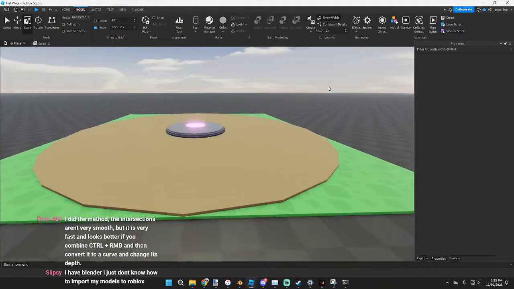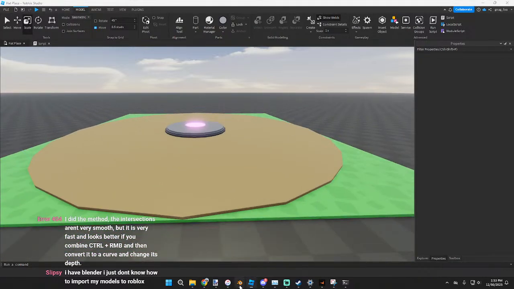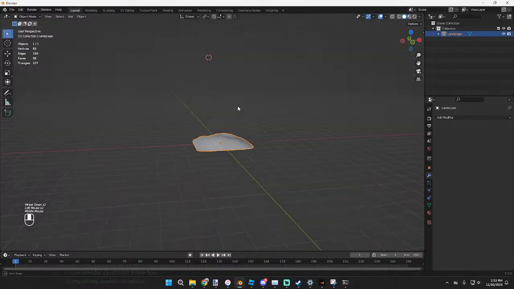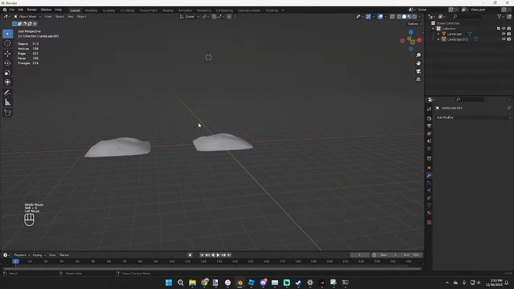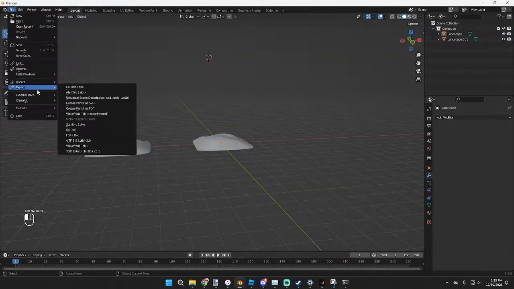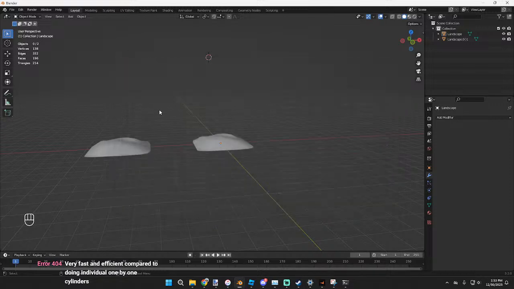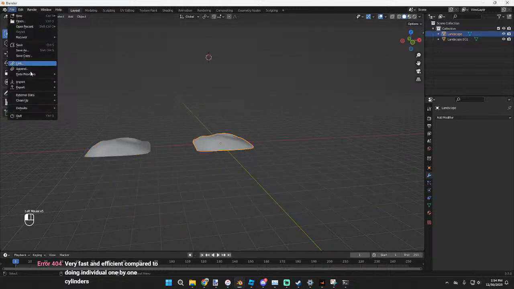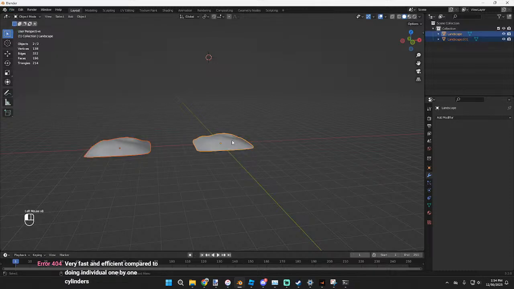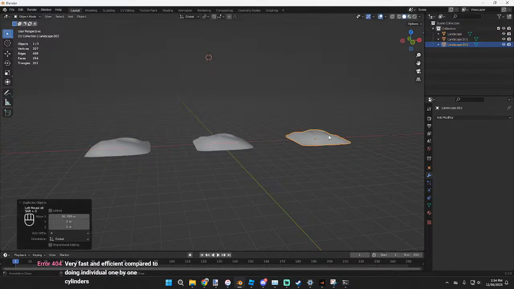And when I just don't know how to import my models to Roblox. Say there's two of these and I want to export both of them. I just go File, Export, OBJ. I'd do Snowpile again and export like that. Or if I only wanted one of these, I'd highlight the ones I want. So say there's three, actually. This way you can really understand.